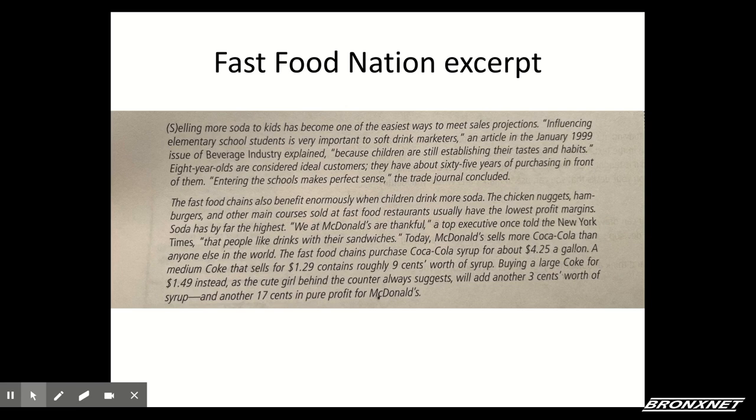Selling more soda to kids has become one of the easiest ways to meet sales projections. Influencing elementary school students is very important to soft drink marketers. An article in the January 1999 issue of Beverage Industry explained, because children are still establishing their tastes and habits, 8-year-olds are considered ideal customers. They have about 65 years of purchasing in front of them. Entering the schools makes perfect sense, the trade journal concluded.